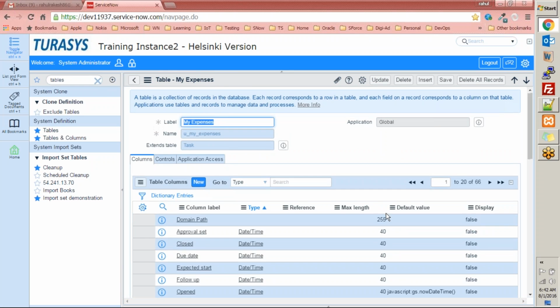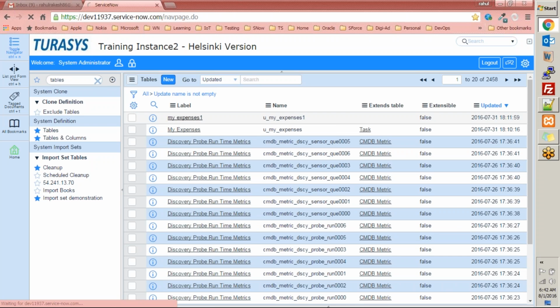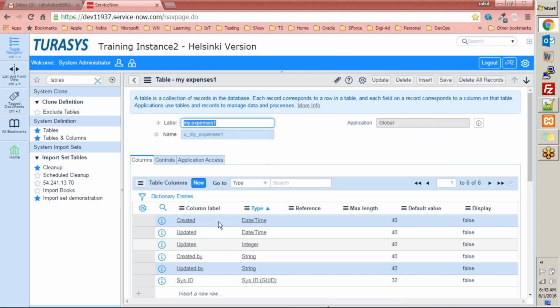All right. Now let's go back into the my expenses one and create some table columns, right? So these are the custom columns. Let's go ahead and create one column.